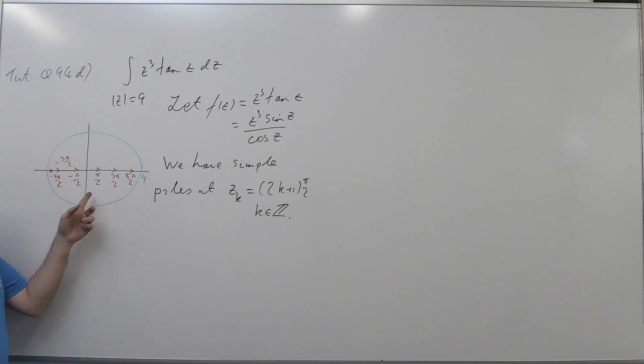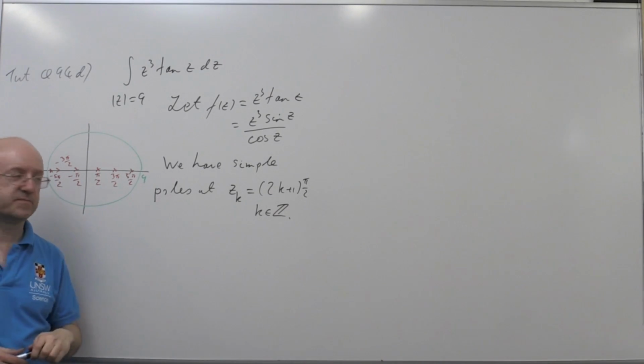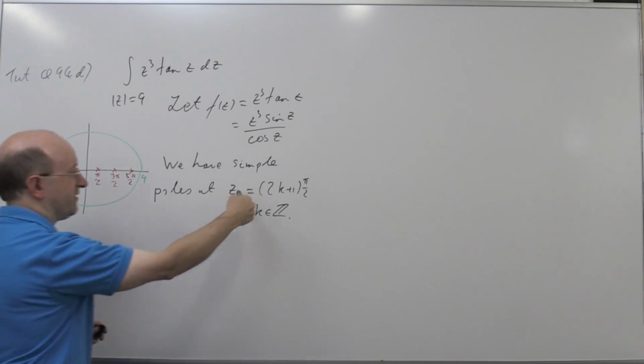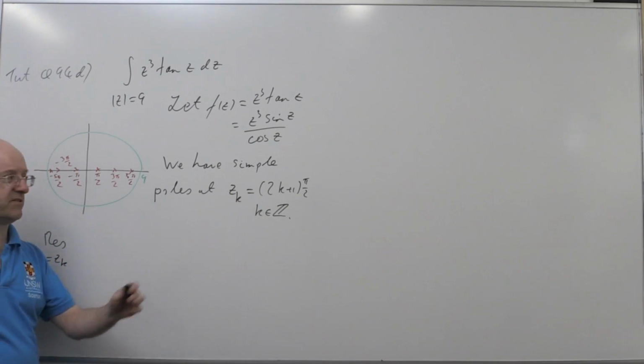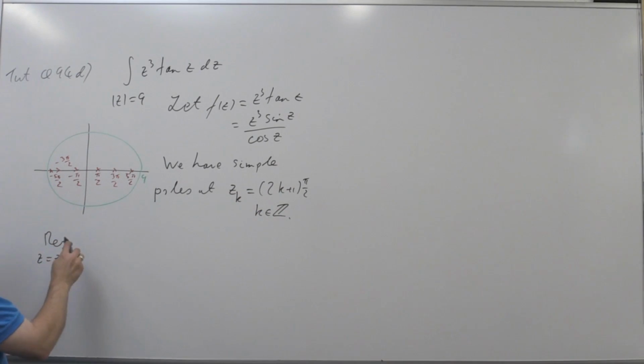And we'll see that I want k being 0, 1, 2, minus 1, minus 2, and minus 3. That's the ones I'm going to need. On the residue, z is zk. See, the handy thing here is this abbreviation saves me having to keep writing this sort of stuff down. Okay. Piece of tactics, really.